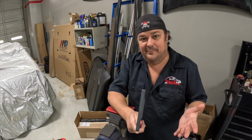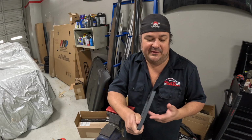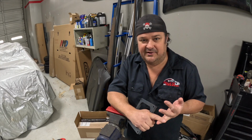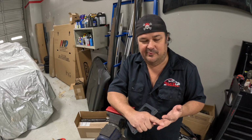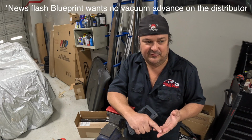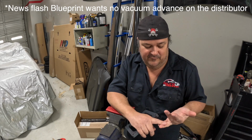Did you know that Holley Dominators do not have a vacuum fitting on them? Nor do the intake manifolds made to work with them. So we need a vacuum for our vacuum modulator for our transmission, our fuel pressure regulator, and possibly our vacuum advance on our distributor. We still have to call Blueprint Engines to see if that needs to be hooked up or not. They had it blocked off from the dyno, so I have a feeling they don't want you to run it. But anyway, we need a vacuum fitting.